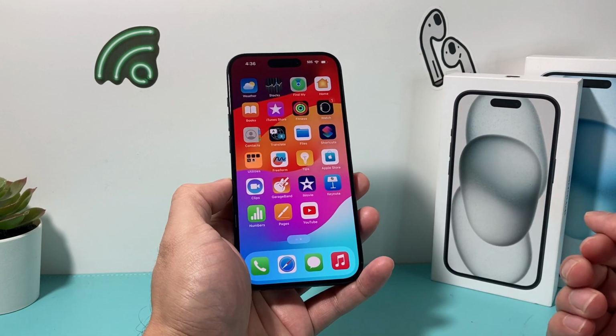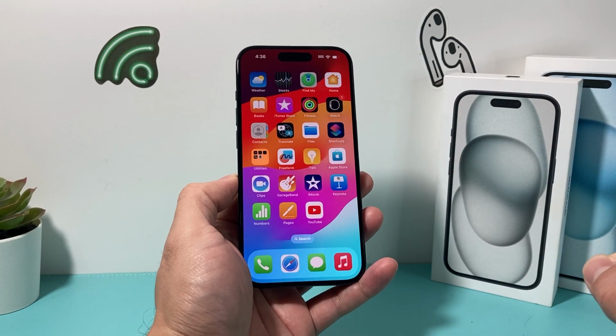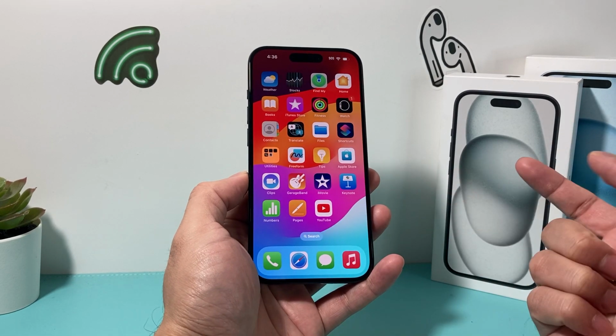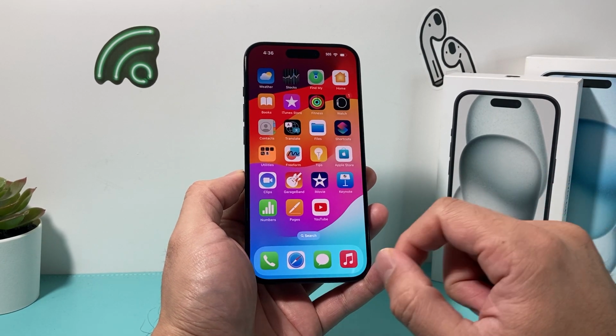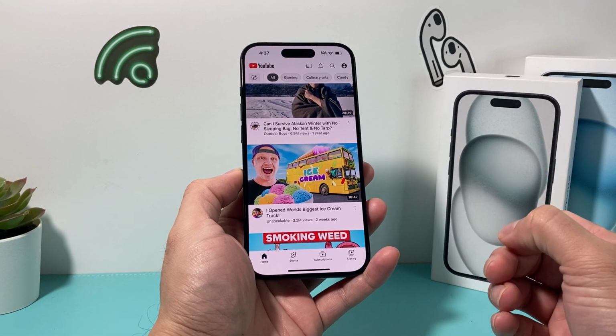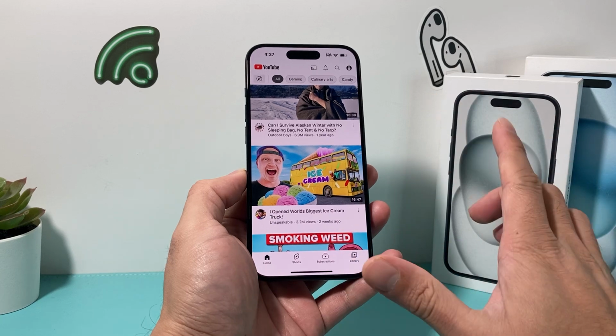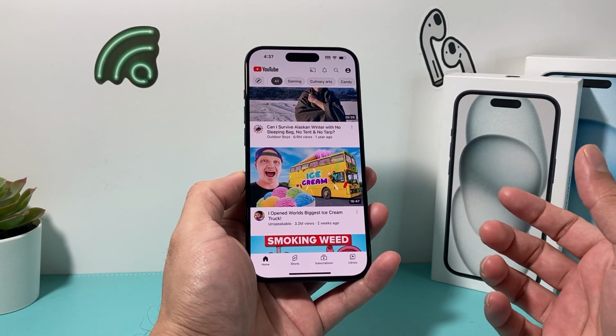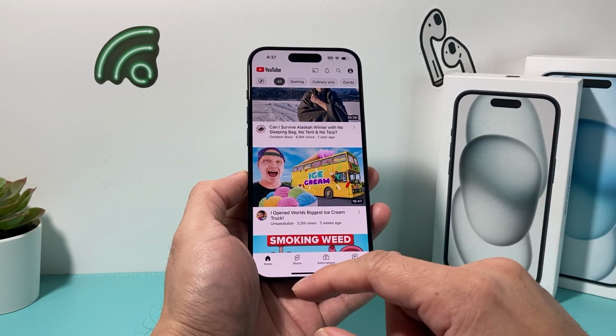Now let's go ahead and launch the app that you want to lock your iPhone in. It could be YouTube, but it could be any other app as well. We use YouTube as it seems to be one of the popular ones people usually lock. So let's say I'm on the YouTube app and I'm going to be giving the phone to someone, maybe a child, and I want them to stay only on YouTube where they can only search for YouTube apps or be stuck on a single video. It's going to be really simple.